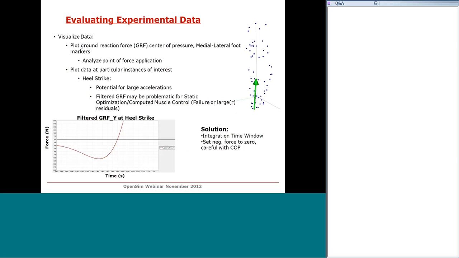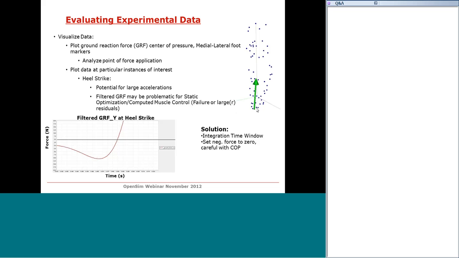What I mean by this is that if you want to check that the translations and rotations that the gate extract toolbox applied to the data were done correctly, you use the plotting tool to see if the center of pressure, or the point of force application on the foot, which is this green arrow here, is within the bounds of the medial and lateral ankle markers, so here and here. If the center of pressure is outside of this footprint, then you can conclude that there was some error in the translations applied to the kinematic or kinetic data. This error would likely cause a dynamic inconsistency and may cause an analysis to fail.